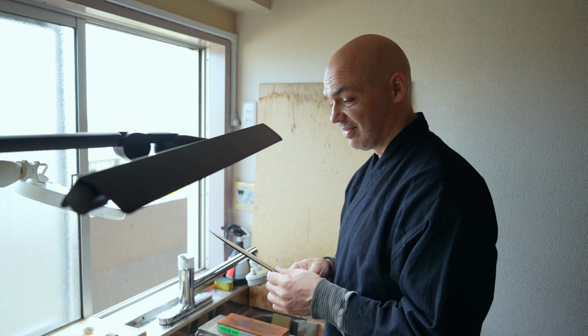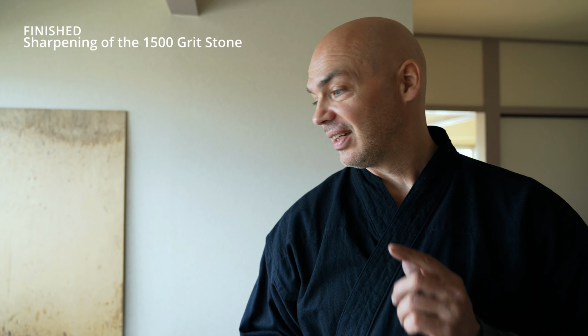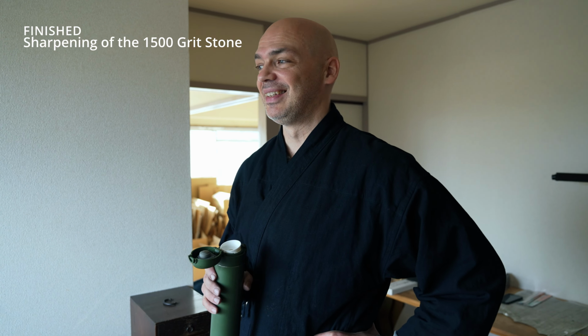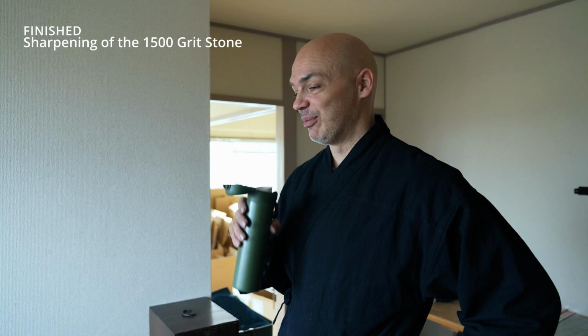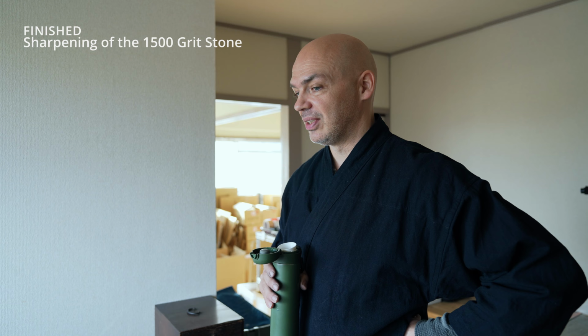Looks good. Good? Finally happy with this blade. Yeah, you went all the way back to 200. Yeah, happy I did actually. Now it's really nice. Now I'm excited and not frustrated. That'll be great. The shape is really nice. It's great.